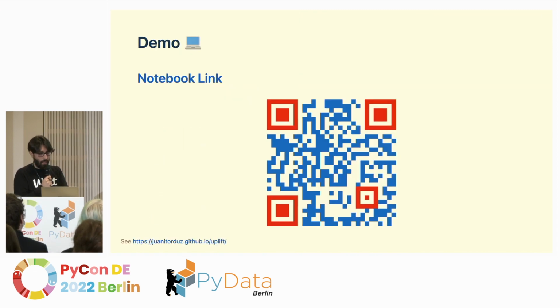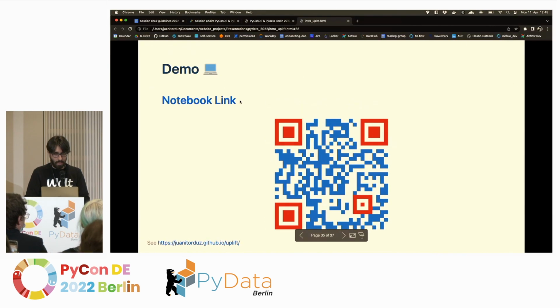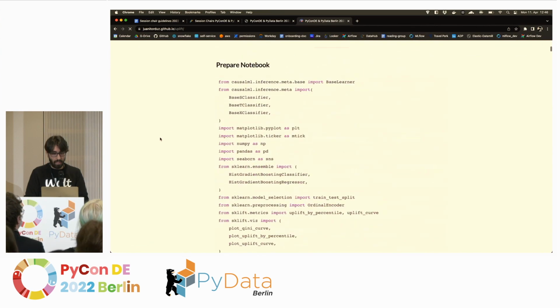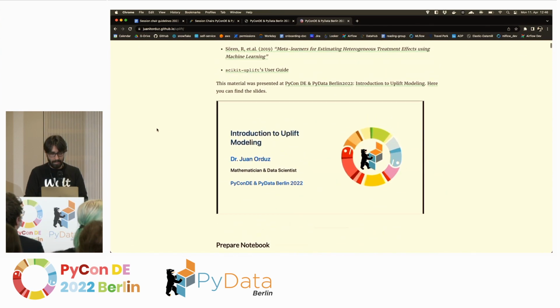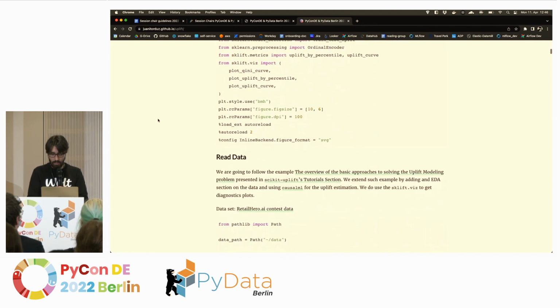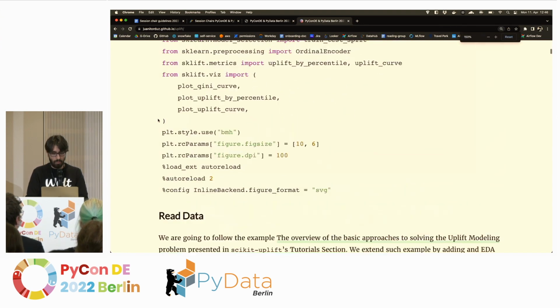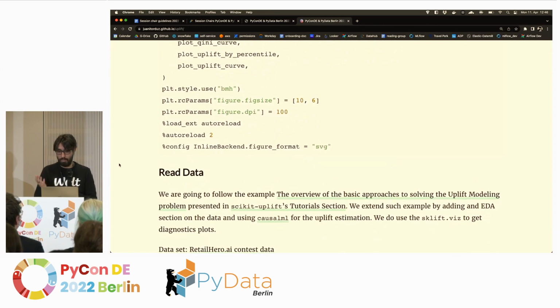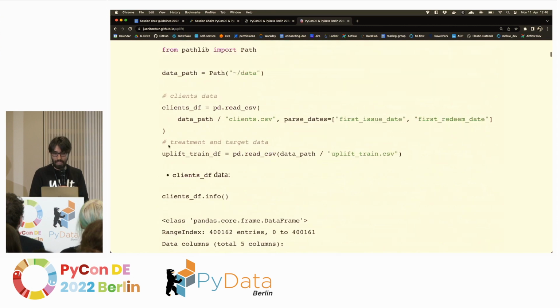All right, so you can still go into the notebook, which I can maybe guide you through. You can find the presentation there. This is also linked to the GitHub repo. And then I took one of the tutorials from the SK Uplift tutorial set, but I used CausalML for it. So hopefully this can give a different flavor on the results.